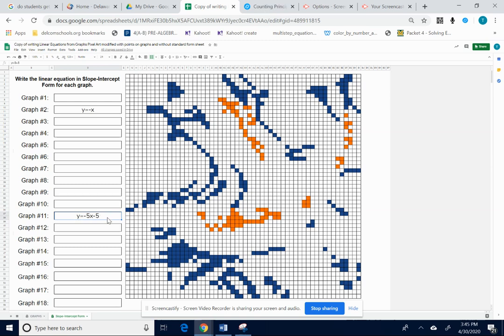If your graph doesn't turn black, if it stays red, like if that negative 5x minus 5 stayed red, it means it just wasn't right. So if you guys come up into troubles, you think you're right, but it's not changing black, please contact me. I want to help you. This is supposed to be fun. It really is supposed to be fun. But please let me know if you have any trouble at all, and I'll help. So, I'll show you what I'm going to do.